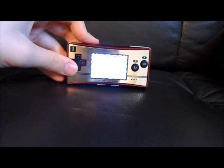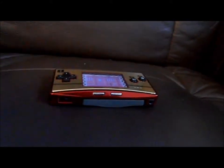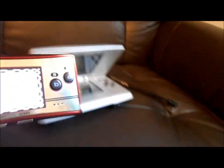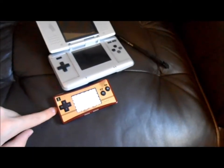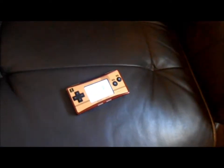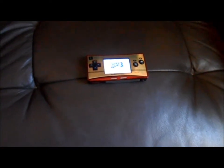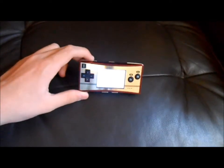Now the problem with this is, it didn't sell well. As great of a console as it is, it didn't sell well. Probably because of this beast releasing at the time. This is a Nintendo DS, obviously. Just look at the size difference. This came out in 2004, this came out in 2005. People lost interest in the Game Boy Advance at that time because a DS was a hot new console. You don't hear many people talking about DS games anymore, do you, with the release of the 3DS? So it didn't sell well. Only 2.2 million copies were sold of this.